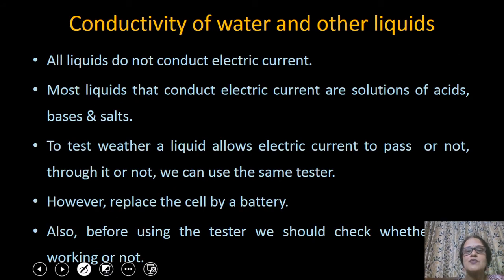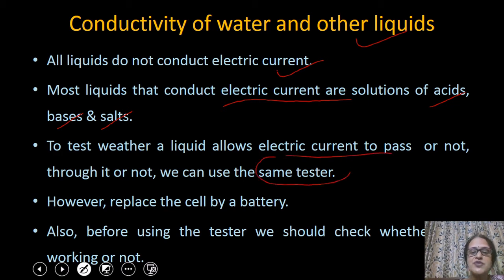Now we will discuss the conductivity of water and other liquids. Children, all liquids do not conduct electric current. Most of the liquids that conduct electricity are solutions of acids, bases and salts. So how can we test whether a liquid allows electric current to pass or not? We can use the same tester. But what we have to do is replace the cell by a battery.